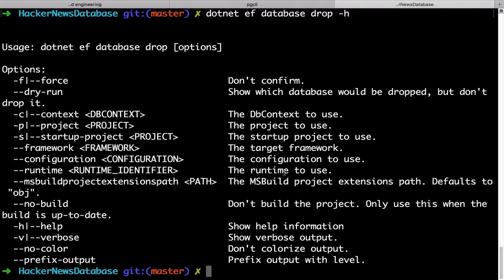Because as new developers, it's something that I personally had an issue with when I was younger. It was, hey, I don't want to drop anything because I don't want to lose it. I don't want to delete it. It's there, it's working, I just want to keep it there. What if I can't get it back? But that's the whole point of ORMs: we're creating this blueprint, this history of what needs to be migrated, what needs to happen. So this is built to be able to drop and recreate databases really fast.